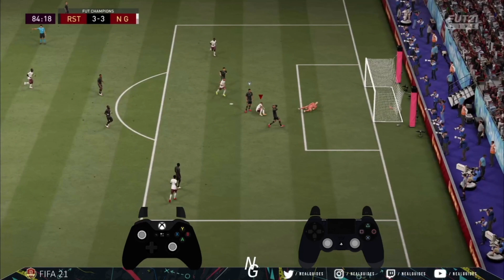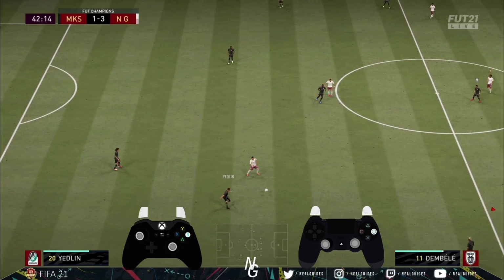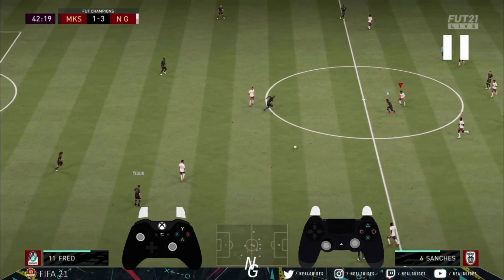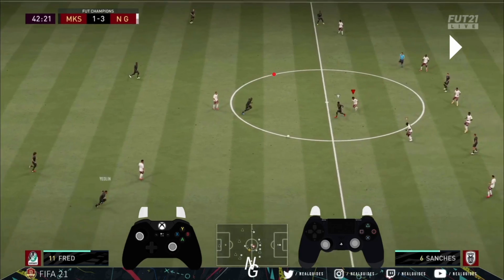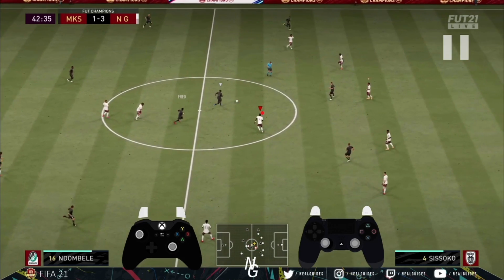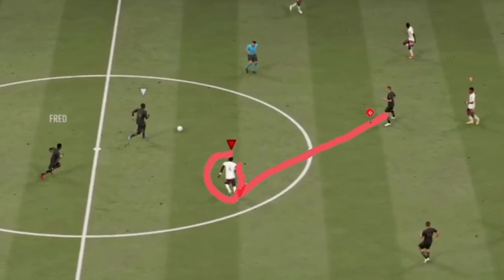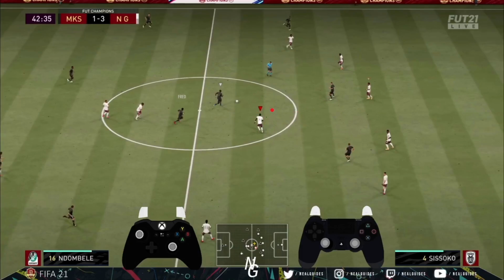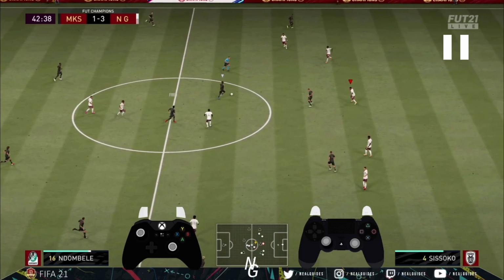then scoring the goal. Second thing I wanted to go over, which is very common, is reacting to a mistake that you made. Yes, we can all try to not make mistakes, but sometimes we're angry we make a mistake. In this clip over here, as you can see, I got Renato Sanchez, one of my centre mids, and I run out with him, mistake number 1. In this situation over here, mistake number 2 is with my CDM. I should have just ran back, or I should have kind of tried to close off the angle towards the player. But again, I decided to run towards him, and I'm out of the play.